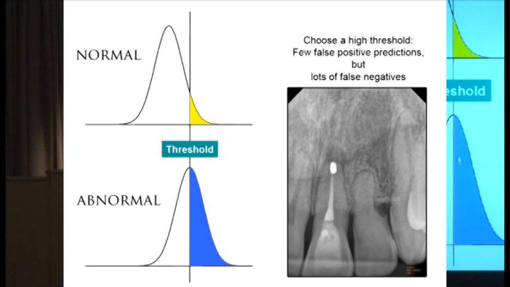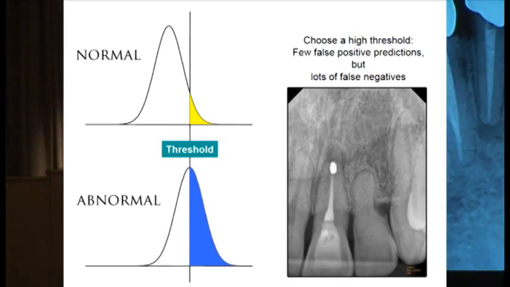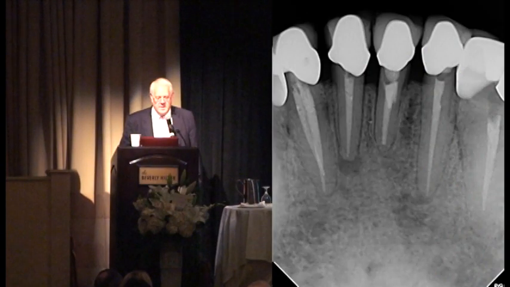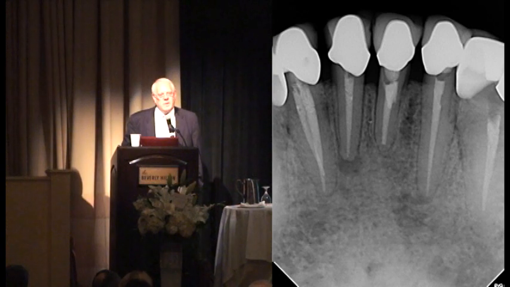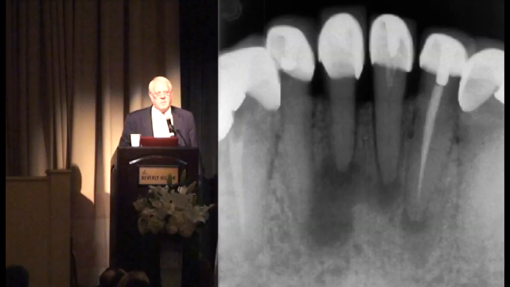So if you choose a high threshold, you're not going to end up treating a lot of normal patients. This is my case. I did these root canals 20 years ago. Patient is now 82 years old, insulin diabetic, overweight, not in good health. This image is perturbed. Maybe even this image is perturbed. Where is my threshold going to be? Well, what is my tolerance for the sensitivity and specificity? Because that was the original radiograph.